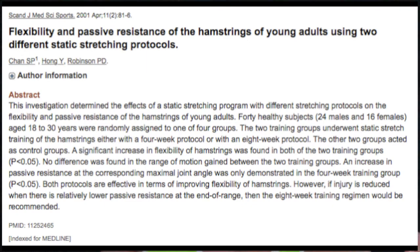There aren't many studies showing long-term differences between foam rolling and stretching. There is one exception — Chan and colleagues showed that eight weeks of static stretching increased muscle extensibility. However, the vast majority of studies show that any increase in range of motion is due to increased stretch tolerance, not actual extensibility. In other words, you're just getting tougher and better able to withstand the pain of stretching, more so than anything actually happening to your body.